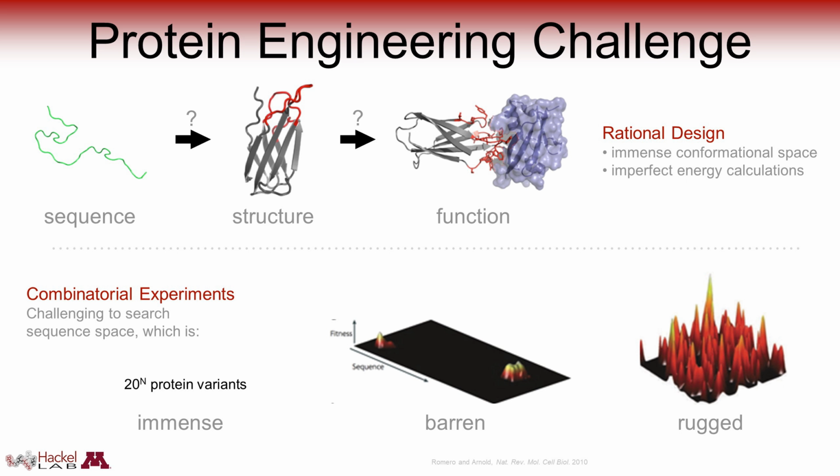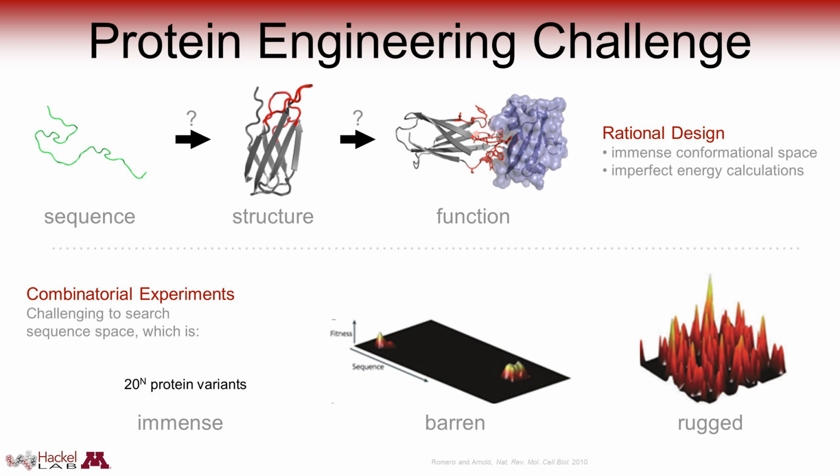Unfortunately, that's a challenging thing to do for multiple reasons. The two dominant reasons would be that there's an immense conformational space available. If I have a particular protein sequence at the amino acid level, the number of possible structures that it theoretically could fold into is immense. Calculating all those possible conformations and figuring out which one is the most stable is very, very challenging. On top of that, we have imperfect energy calculations to be able to model molecules of this size, of thousands of molecular weight. So the sequence to structure to function problem is tractable but not perfectly solvable.